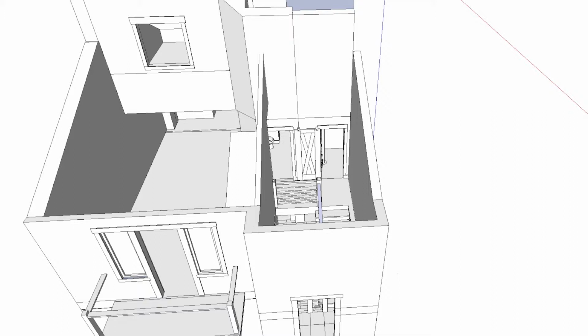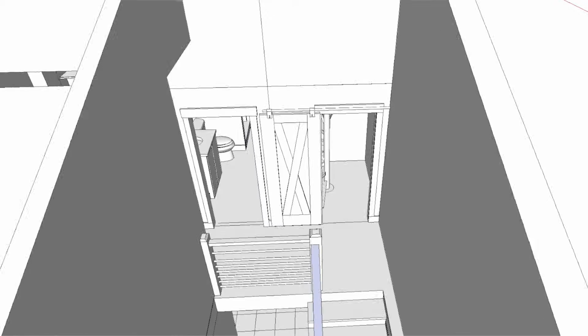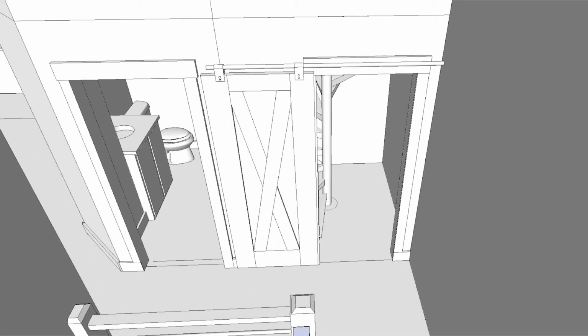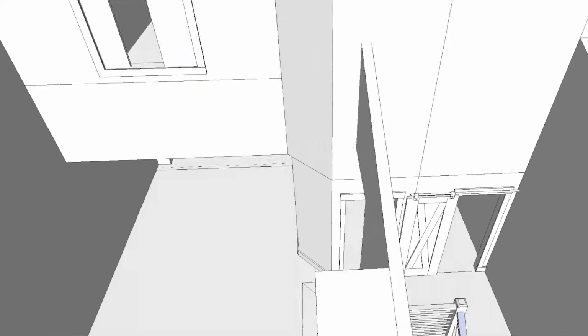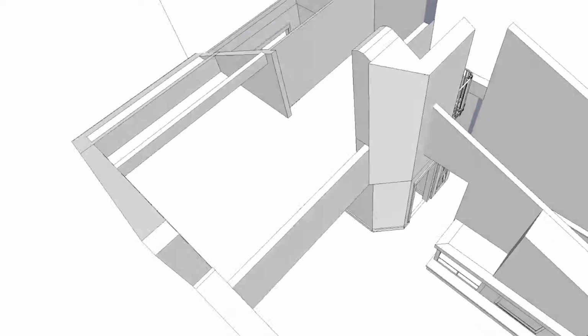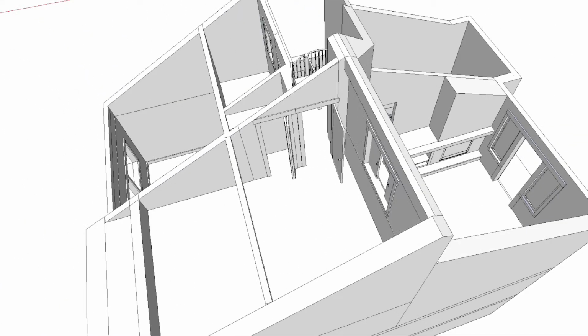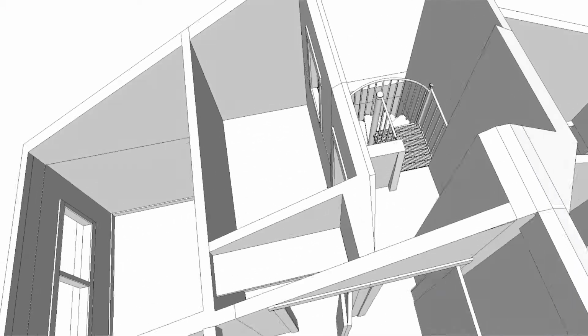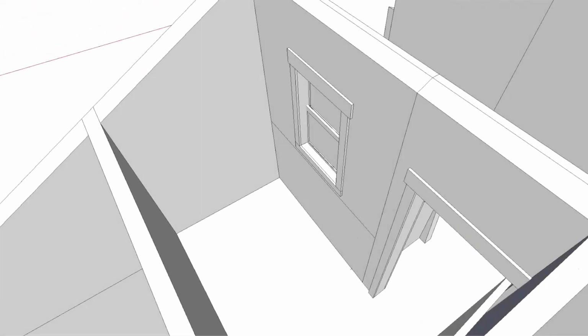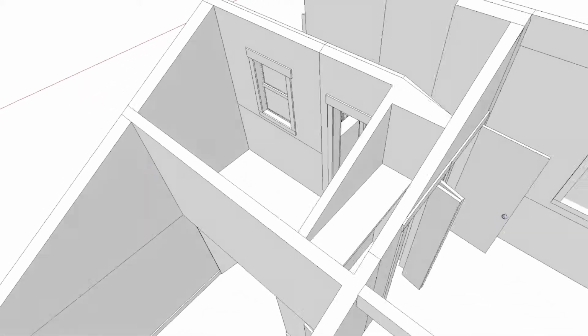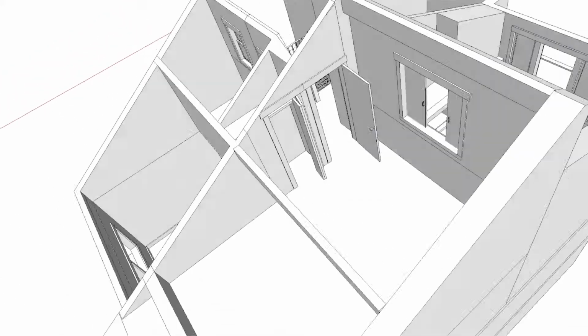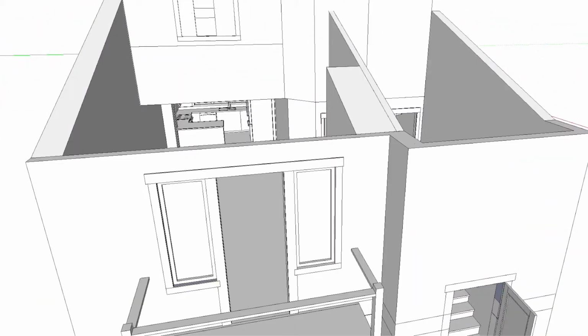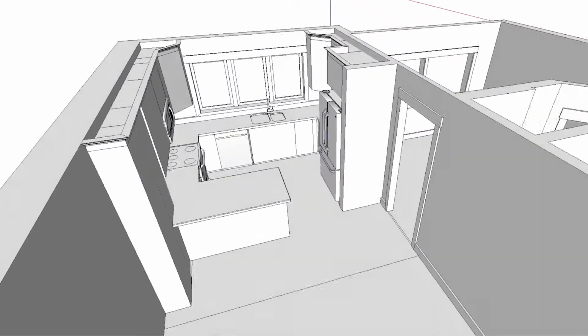So we model the proposed changes so the owner knows exactly what we have in mind. The idea for the spiral staircase inspires the owner to go one step further. He decides to close in the loft, which will become an overflow bedroom and office. Having an office was always something he really wanted, and the model shows it will be possible. The owner is confident in the proposed changes, so that concludes architectural design.